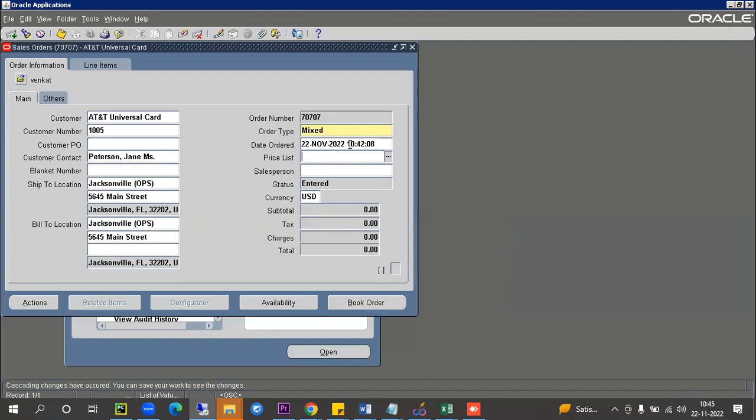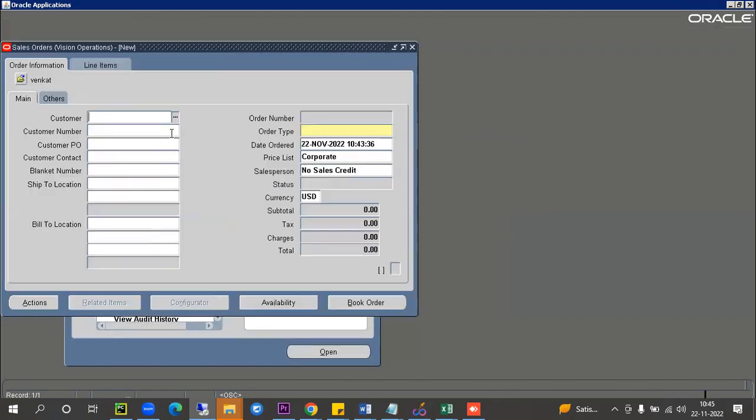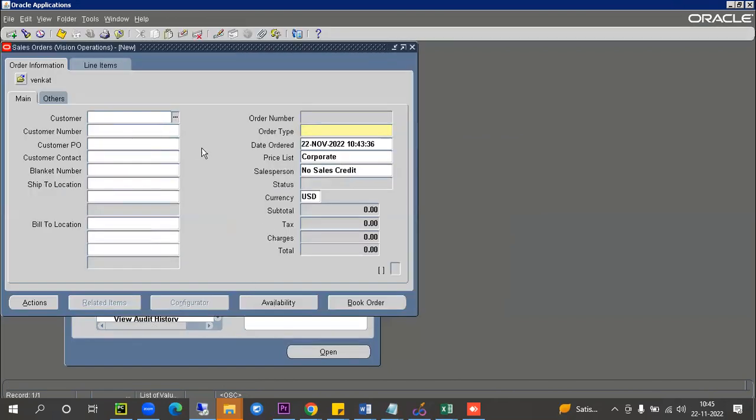Now again, I'm closing. Click on this. There are three fields here. If you notice, one is a yellow field, another is a white field, and one more is a gray field. The gray field is not in your control. So there are three categories here.